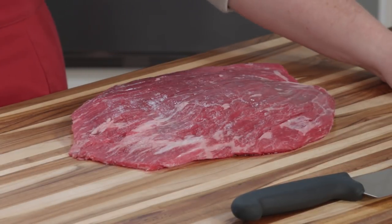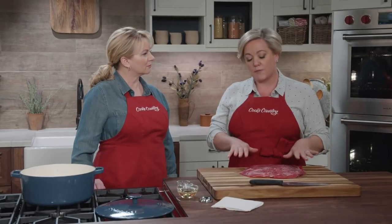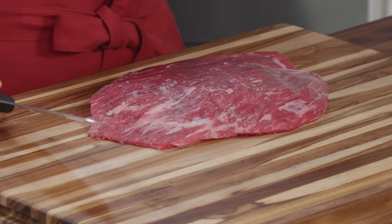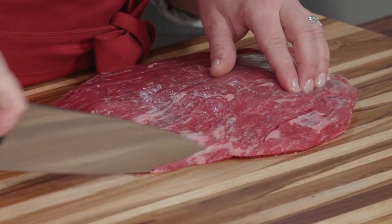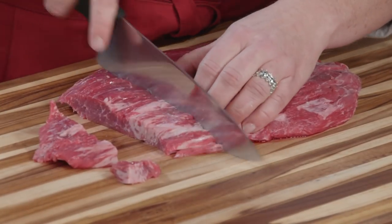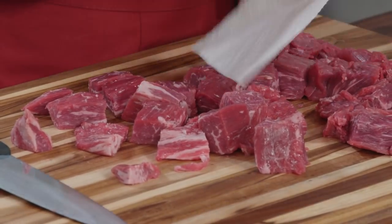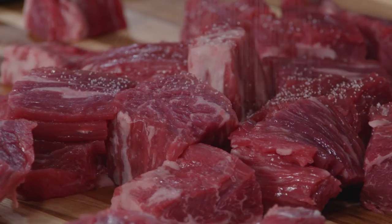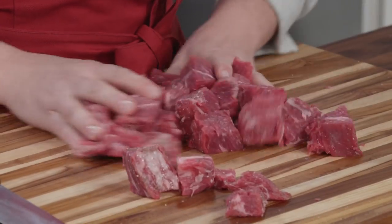Flank steak is very traditional. This is a 2½ to 3-pound flank steak — sometimes you find nice big ones like this, sometimes you have to buy two smaller ones. First thing, see if you need to trim any fat. This little bit of fat I'm not going to trim off; that's going to add good flavor. Now I'm just going to cut it into 1½-inch pieces, cutting in one direction then the other to get nice big stew-sized pieces. Spread them out, give them a quick pat dry, then season with half a teaspoon of salt and half a teaspoon of pepper. Move the meat around so any seasoning on the board sticks to the meat.